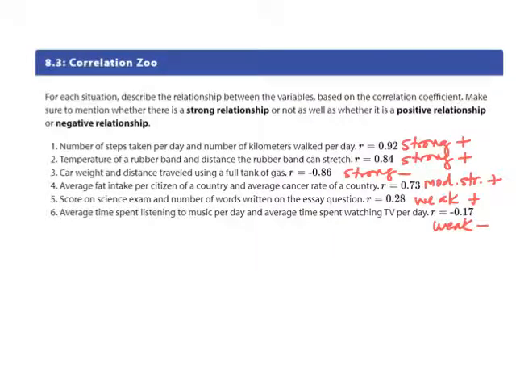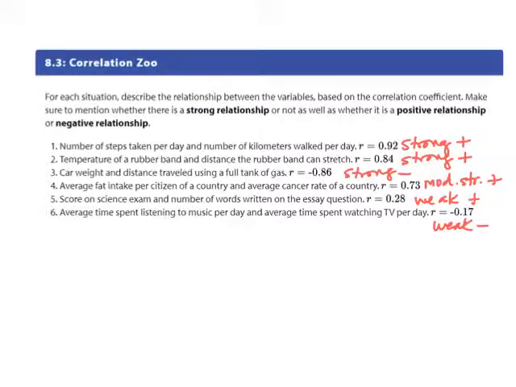All right, see how you did. So for each of the 6, I wrote down kind of what the best conclusion would be based upon those R values. So strong positive relationship, strong positive relationship. The 4th one down is a moderate strong positive relationship.